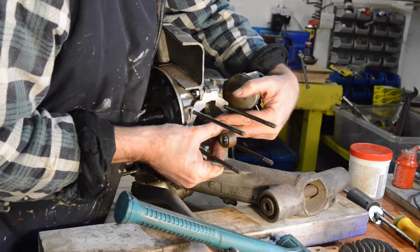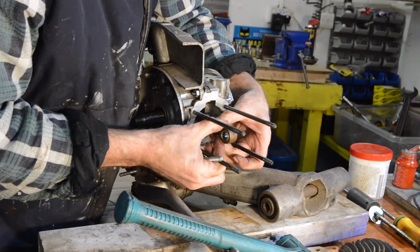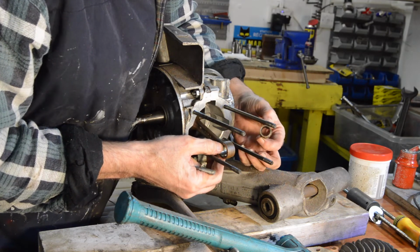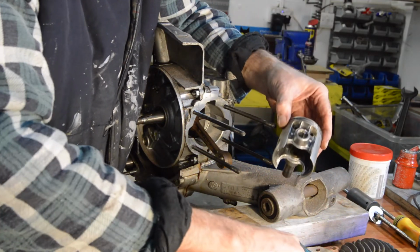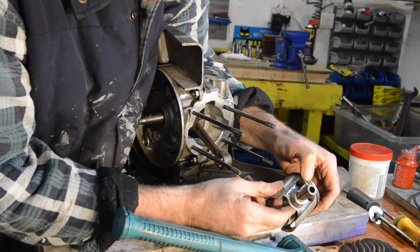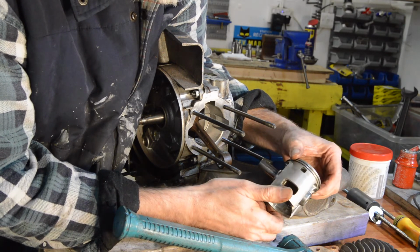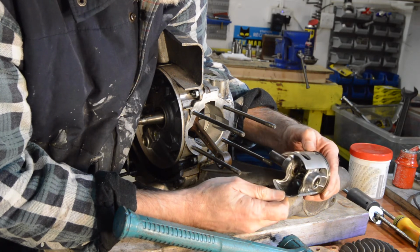Now then, how does it feel? There's no up and down movement, which is good, and our little end looks absolutely fine. Our piston's very clean, and our rings are free. Interesting.